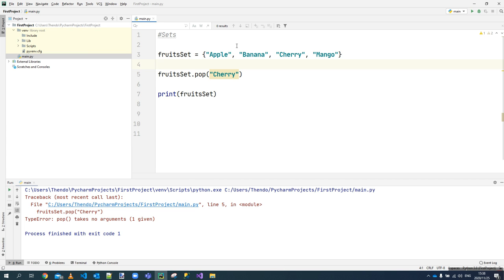So with the pop, you must actually pop it while you are saving it somewhere else, right? So that we are able to see whether you actually popped it out. So what we'll do, we'll introduce a variable called removed item. So removed item from that set will be equal to this, and we can go look at it. What is the result of removing that item? Let's go see.